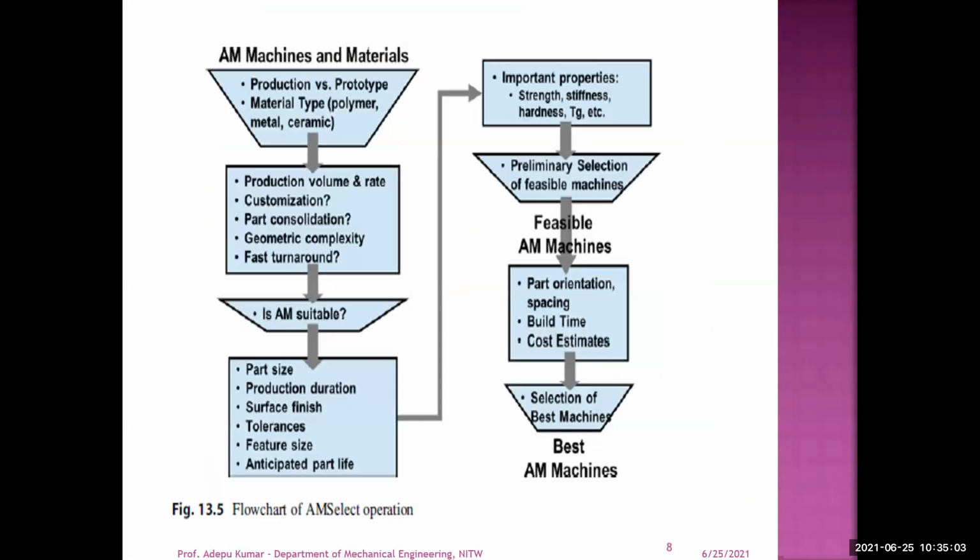That increases the time, and sometimes you wait a longer period for the final version of the component. This chart also gives an idea of what production quantity and what volume of material you can generate through additive manufacturing. If somebody says, I want mass production of components through additive manufacturing, people will laugh at you. We cannot use it for mass production. Then what is the size of the part you can generate? What is the production duration?